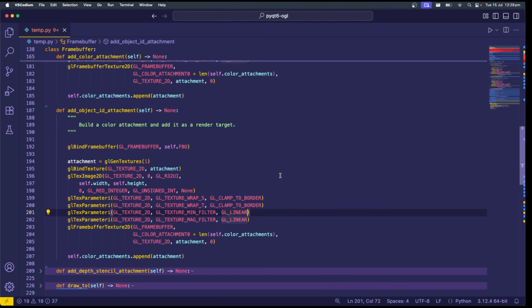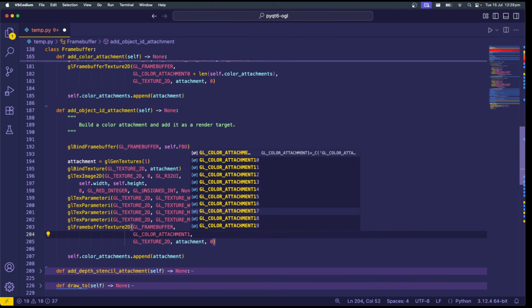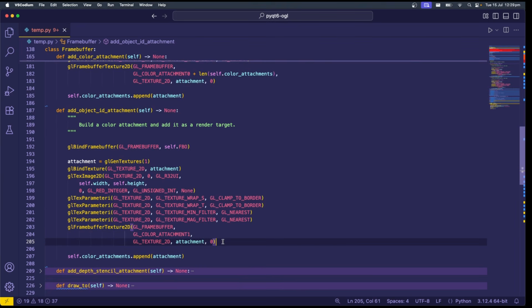There's just one difference that I'll make, and that is I'll use nearest filtering. The reason for this is, let's say that we click on the border between two objects. It would not make sense to linearly interpolate the object IDs. I want to pick the exact, pixel perfect ID. Now, just to be clear about this, here's a little confession: I spent a long time debugging this.